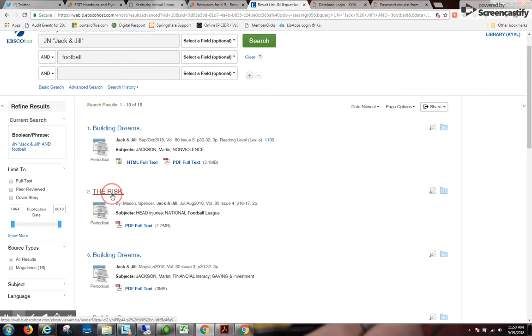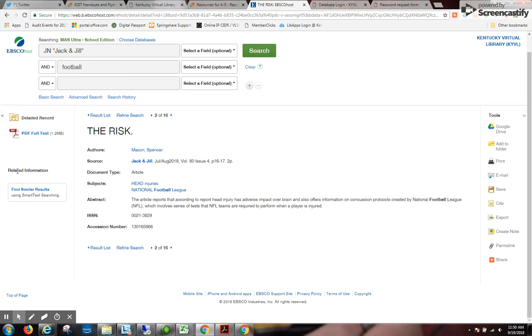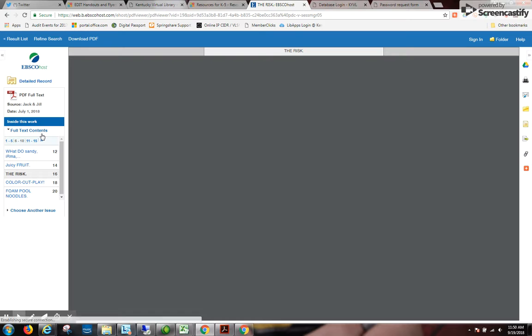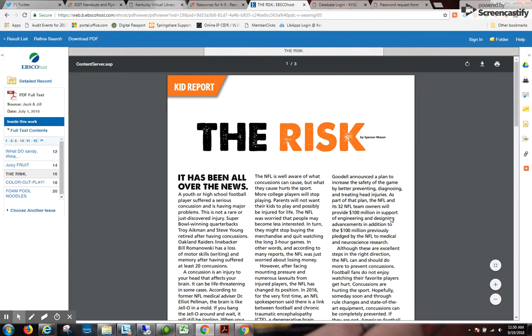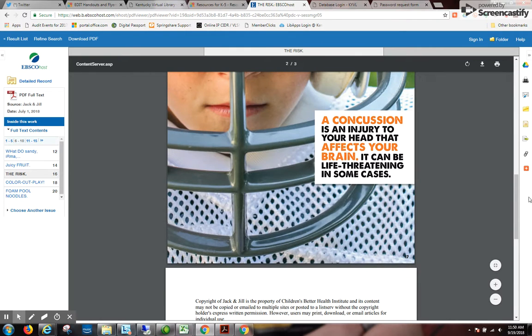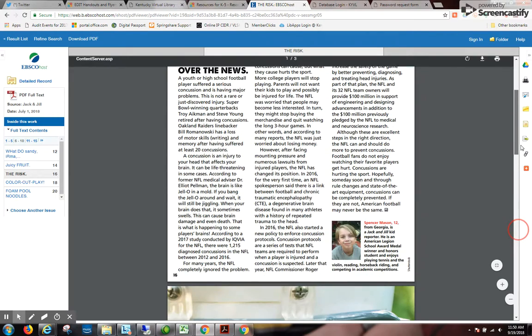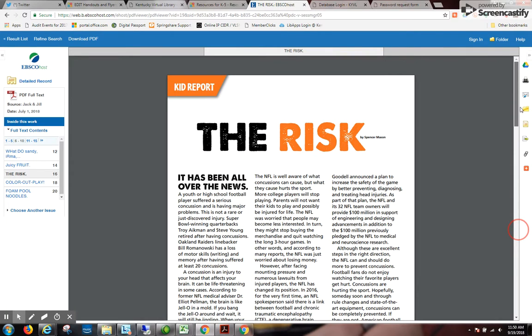And so let's look at the full text, the PDF. And here we've got a great brief article. It's a couple pages. Well, actually, 1 page and a picture on head injuries by Spencer Mason out of Georgia, Jack and Jill reporter.